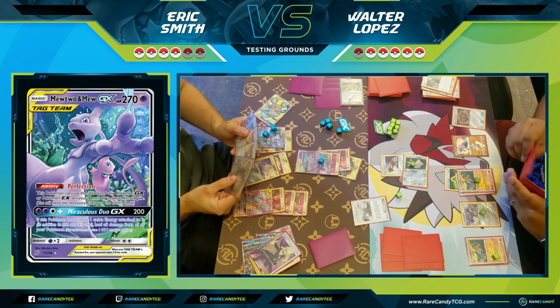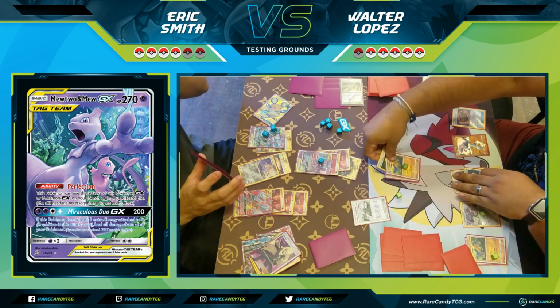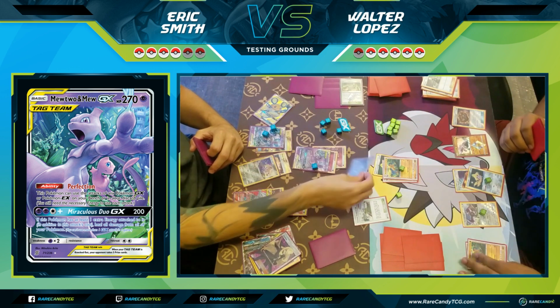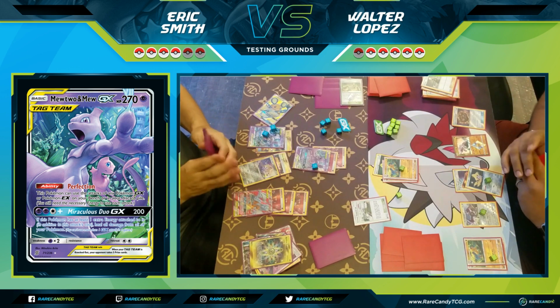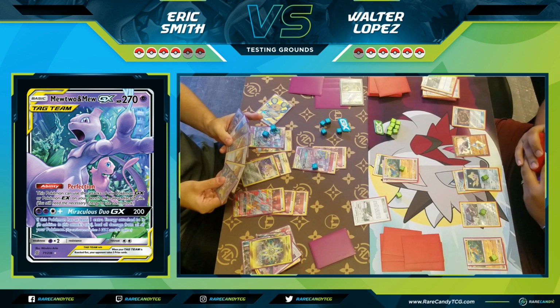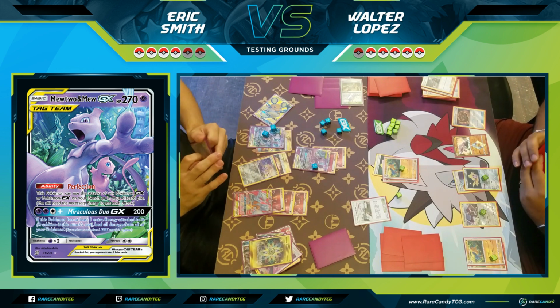So, we're going to see that come down here, and probably just see a Hyper Beam, discarding the Rainbow Energy. Alright, so just trying to think from there, what are we going to do with this hand? I do have a Welder, but I don't have any Fire Energy, I believe. So I can't play that.